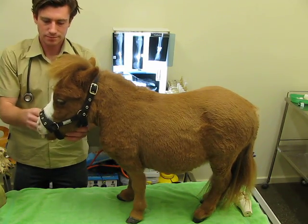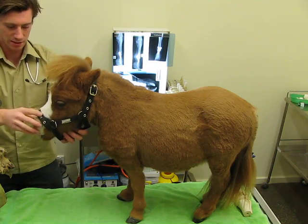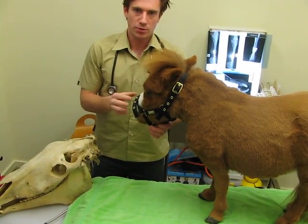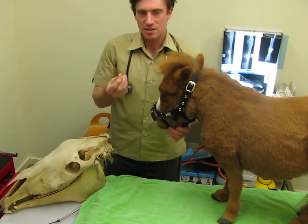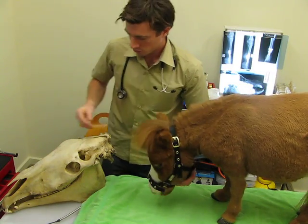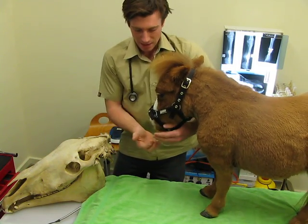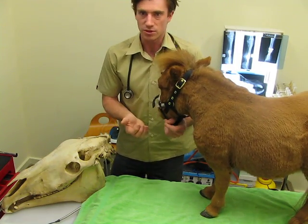As a result of having the dished and shortened face, Coda's teeth — like all horses' teeth — are pre-programmed to erupt and continue to erupt through their life. As they erupt, the silicates and gritty stuff in their diet wear down the tooth surface to keep it at a proper level. Unfortunately, because Coda's teeth don't line up and his head is so short, there's both insufficient room for his teeth to emerge, and he doesn't have a full grinding surface against each tooth because it doesn't line up with the tooth opposite it.